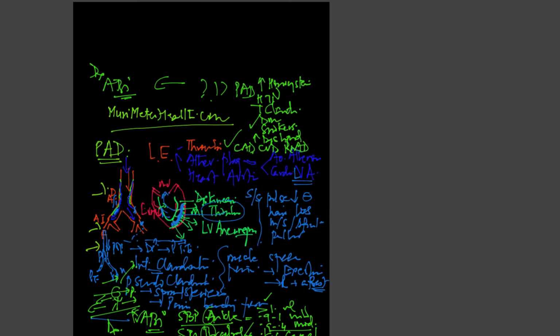Now, if it is aortoiliac disease, then the pain is normally in the buttocks. In the deep femorals, you're looking at the upper thighs, and as you proceed further, it's in the upper thighs because now you're in the superficial femoral region. Then you go to the popliteal vessels. This will be all in the calves. All the pain will be residing, mostly the intermittent claudication will be present in the calves.